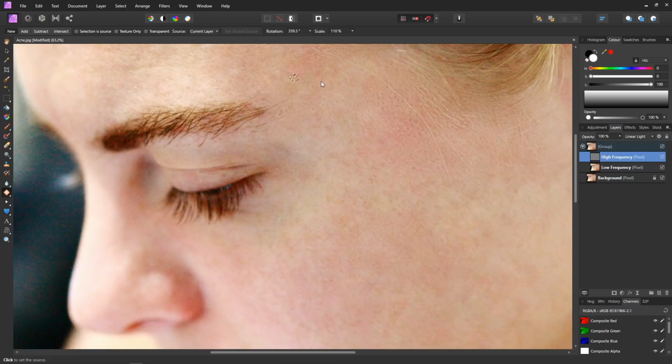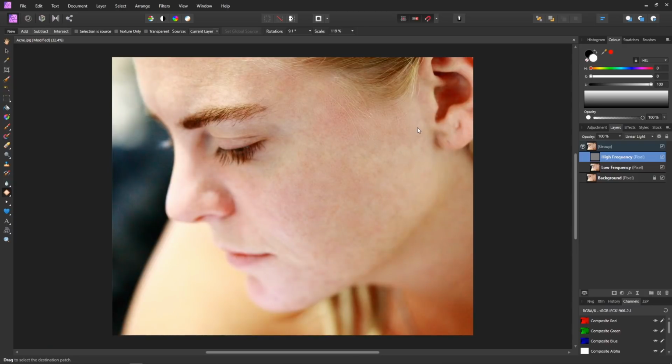Zoom in, just clean up a few of these little areas around the eyebrows. And we have a little to do over here in the hair. Now, sometimes they don't need to be aligned, but in this case, I think it does. There we go. That's not bad at all, but I think we could go into the low frequency and just lighten the underlying colour with a patch. That's better. And let's take a look.